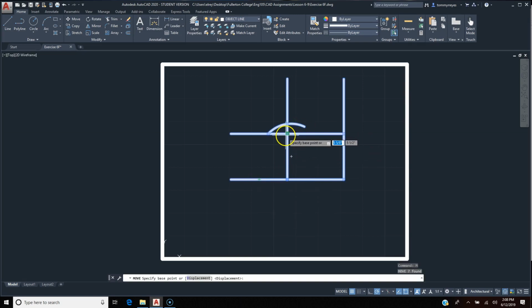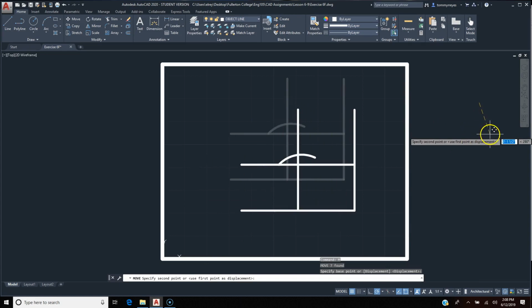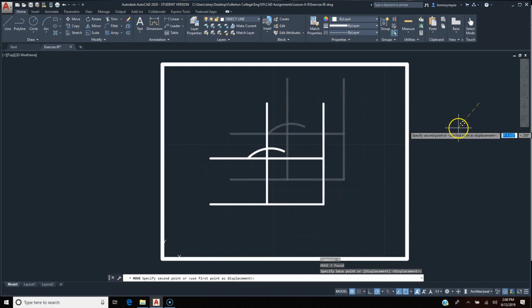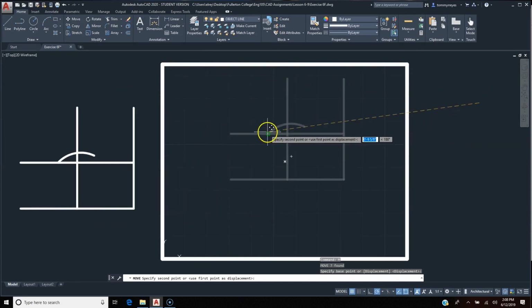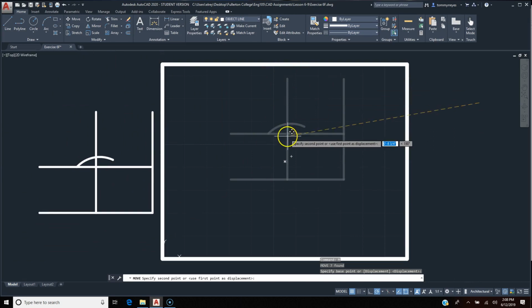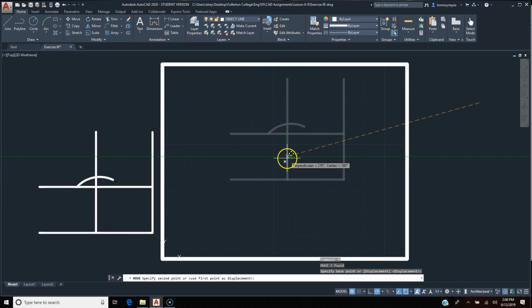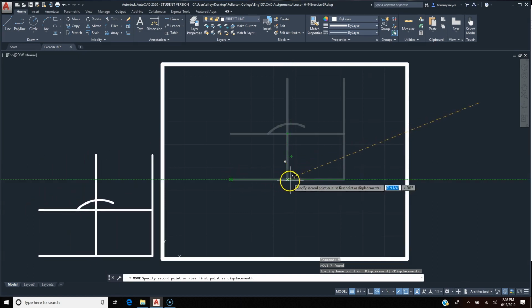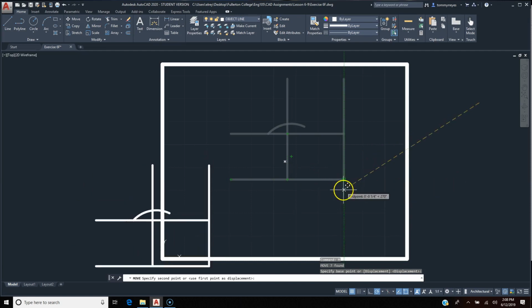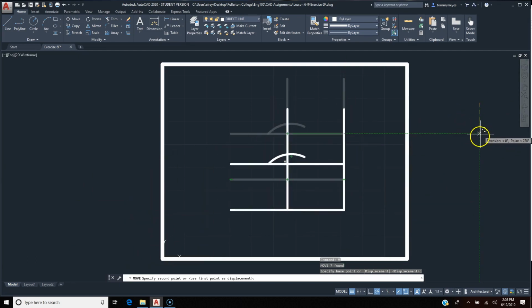I can grab this anywhere. Typically, I like to avoid grabbing from the grips. I'll just select right here, and I can still move this wherever I want, and it won't interfere and try to snap at other certain points. Now, do you see this ghost image right here? Had I grabbed from here and wanted to move down here somewhere, I might get interrupted with AutoCAD trying to snap to a midpoint or an endpoint. And so I grab in a space where I know it's not going to get interference from our object snaps.